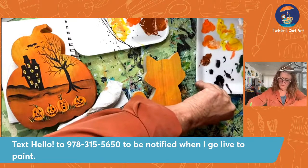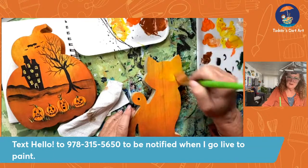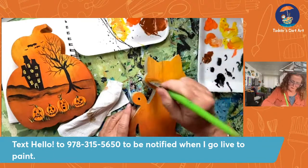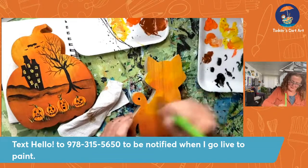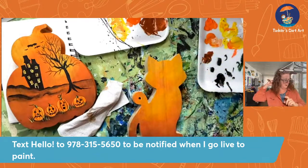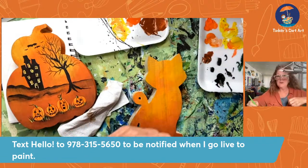So this is just more pigment. And so if you want some spots that are merely more yellow, can you see that's just a little brighter? Wherever you might want them, you can just blend that in softly. I did it when it was dry because it shows up a little better.